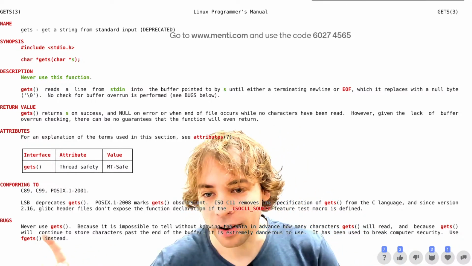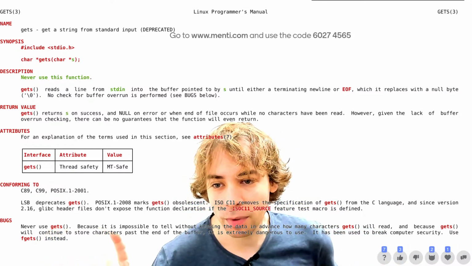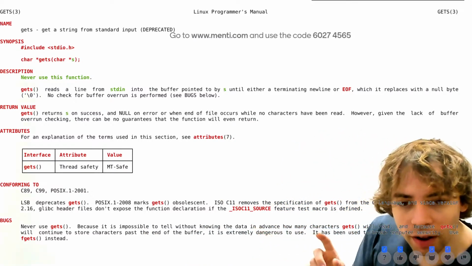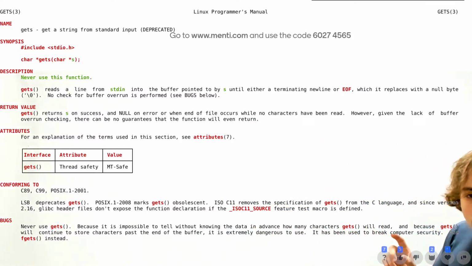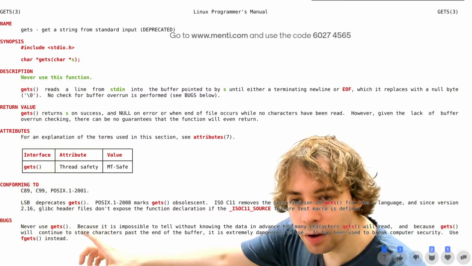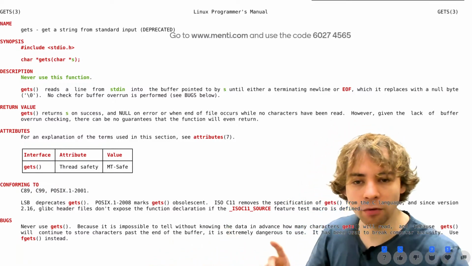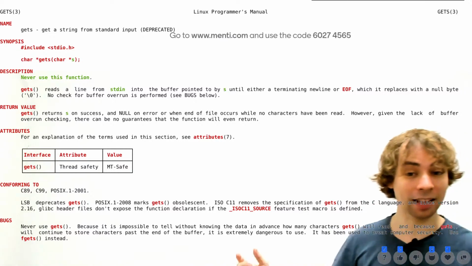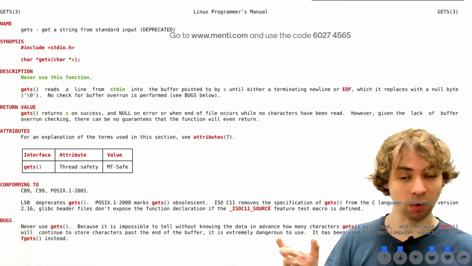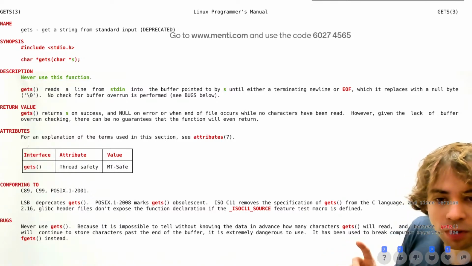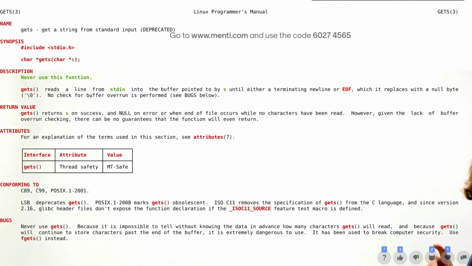Also down here it says never use gets, because it is impossible to tell without knowing the data in advance how many characters gets will read, and because gets will continue to store characters past the end of the buffer. It is extremely dangerous to use. Like they say, extremely dangerous to use. You shouldn't use that function. It has been used to break computer security.